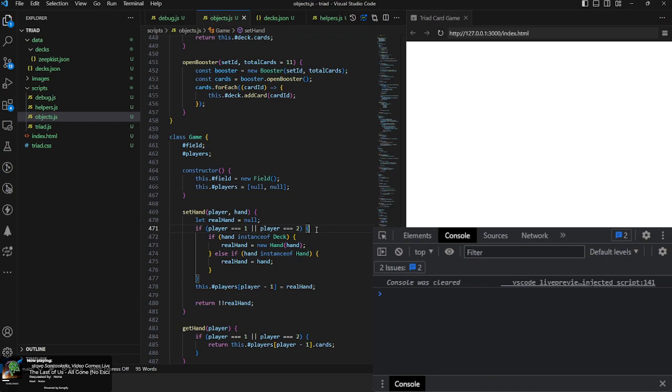So okay, what we do want to ensure that the hand, okay, no, player number and player. So if player is player 1 or player number, it's player 1 or player 2 number.